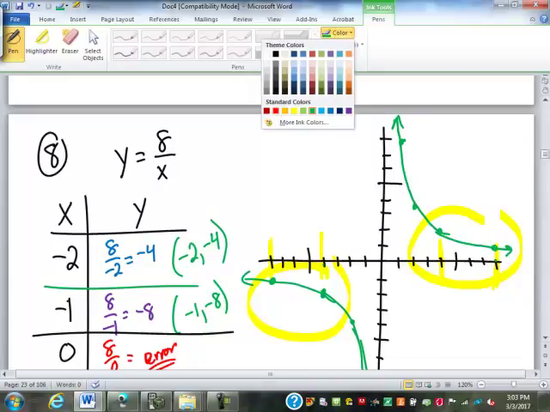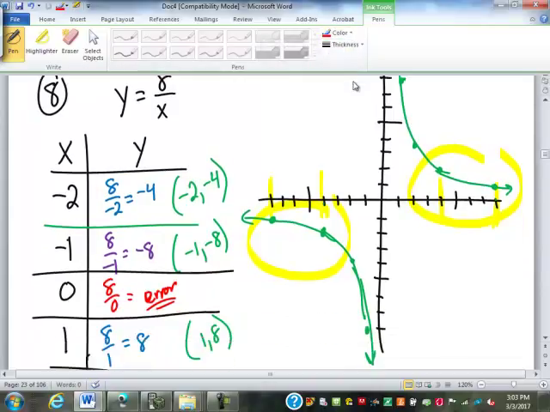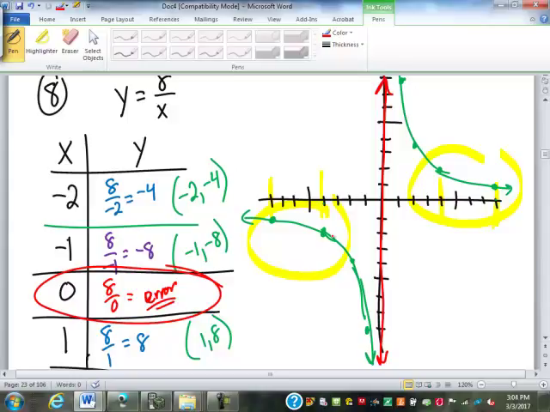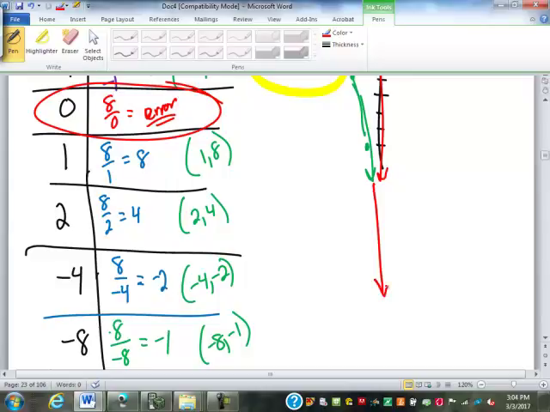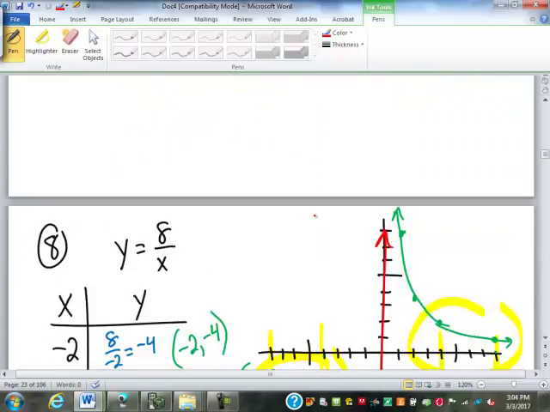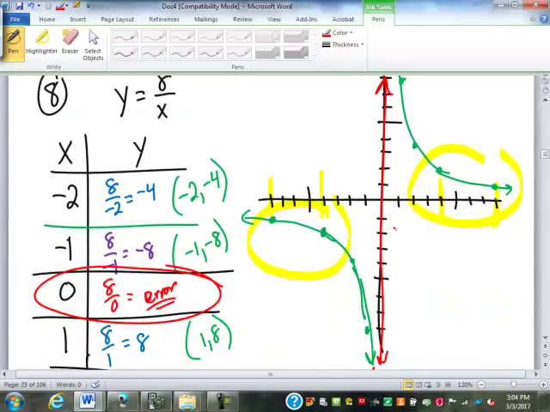This graph actually has 2 asymptotes in it. The first one is a result of this. x can never be 0. So it gives us an asymptote right here where x is 0. Remember that y-axis, everywhere on that y-axis, x has a value of 0. So this graph can never cross that y-axis. So what happens is it shoots way off down to -infinity here on the bottom of the graph. It shoots way off up to +infinity over here, but it can never actually cross it. It can never actually touch x equals 0. Then there's a second asymptote right here.